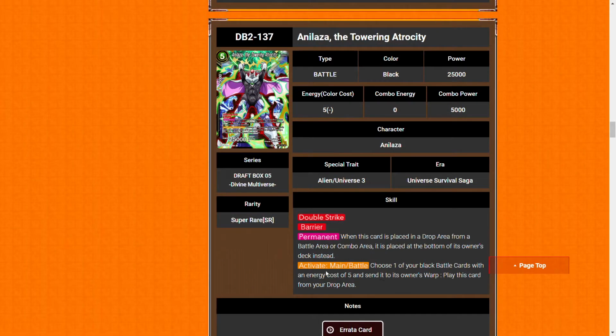Then choose, activate main slash battle. This is new. I don't think any battle cards have activate main slash battle yet. Choose one of your black battle cards with an energy cost of 5. Send it to your warp. Play this card from your drop area. A double strike barrier. Then you can bring up turn 1.